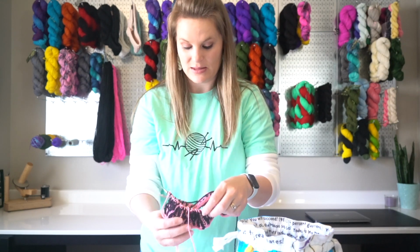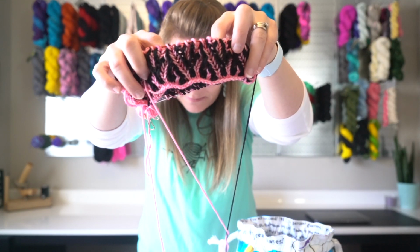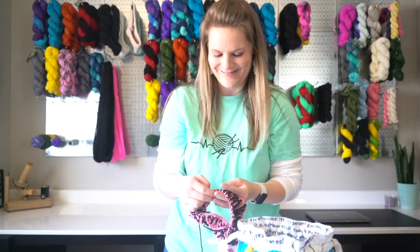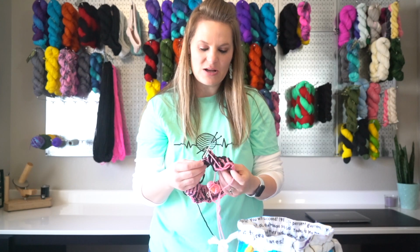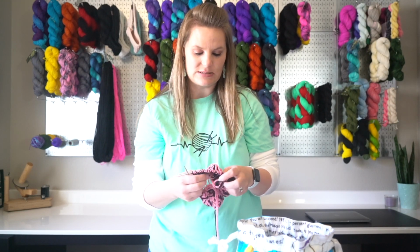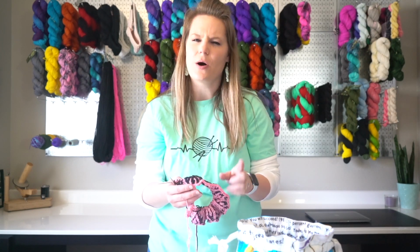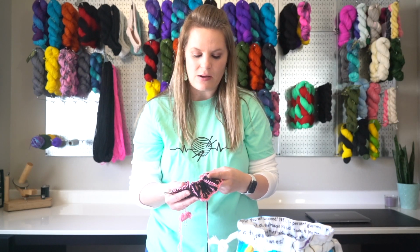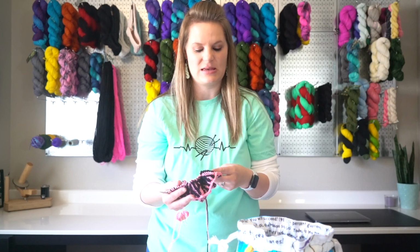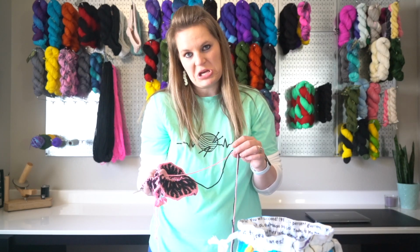And the other issue that I'm having is that my pattern is not what I'm going for. It is pretty. I'm not sure what it is, but it's not what I'm going for. So this project has been in timeout since last episode. I've started it two times since last episode, and obviously I have this twist to deal with, and then the pattern is not what I am going for. So I need to really spend some time figuring out the charts and figuring out where I'm going wrong, what is making it look like this as opposed to what I'm going for. So, to be continued on this one.